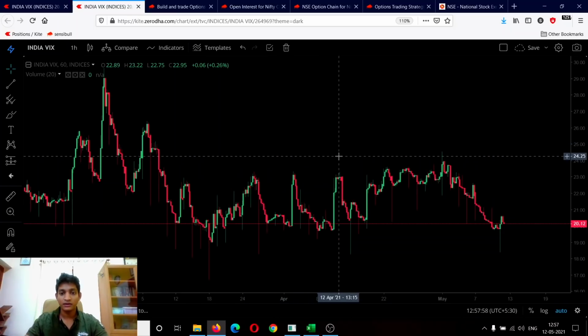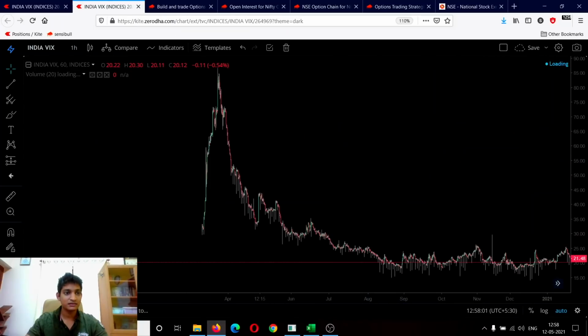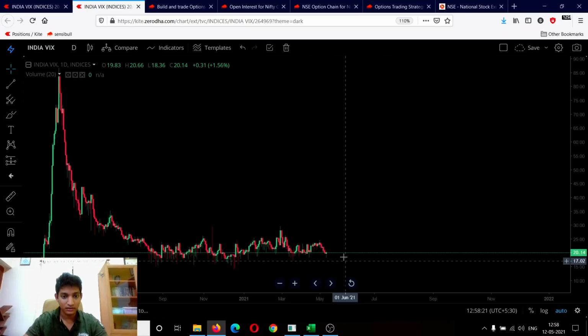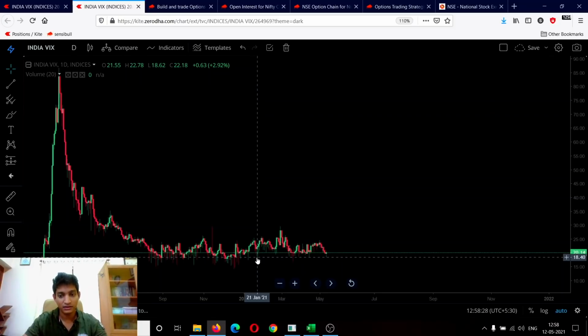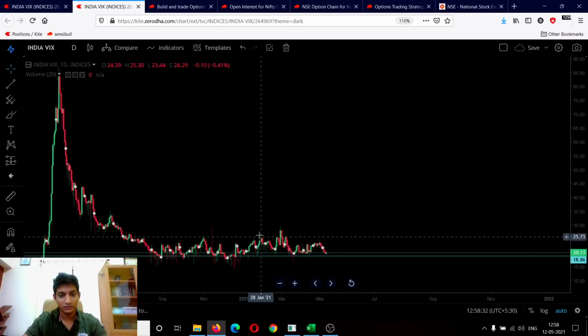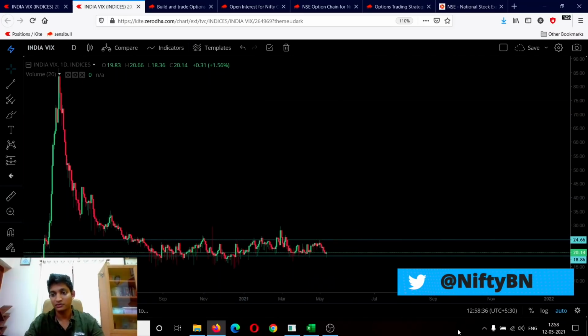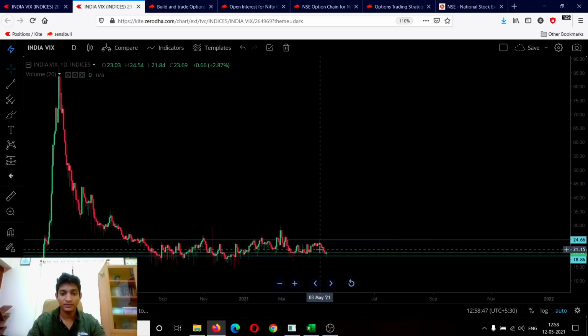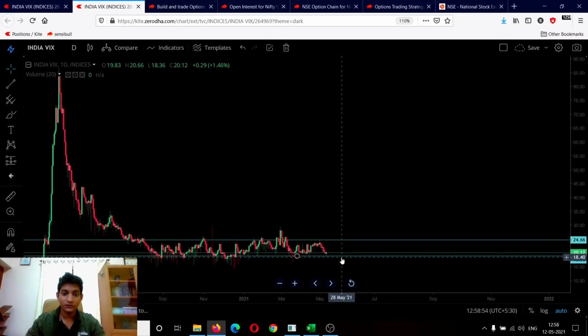Now, for example, some people like to also look at the price action on India VIX itself. Some people will say India VIX more or less is trading in the range of something like 19 to 25, so 20 to 25. So what some people will do when it is at 20, which means later dated options are relatively cheaper than the range they've been in, is initiate calendar spreads. And when India VIX is on the higher side, they like to enter short straddles, short strangles, things of that nature.